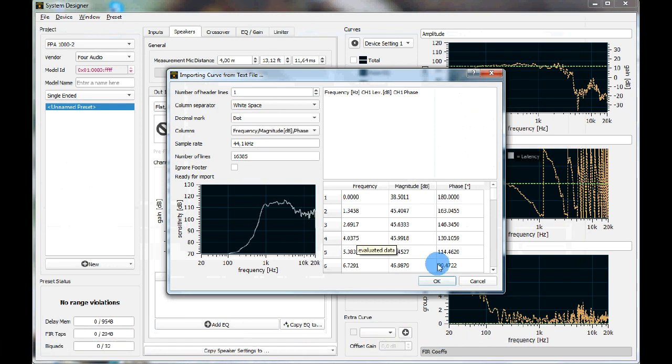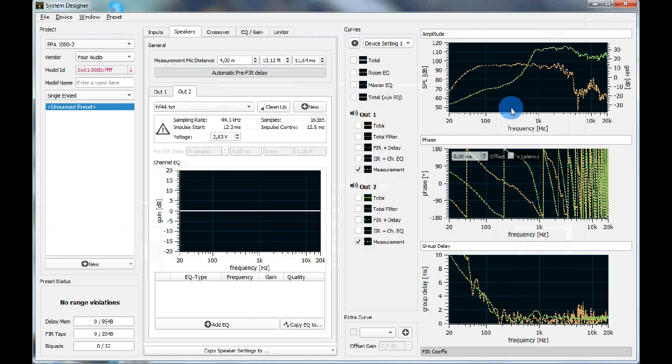So now I'm going to import it, and you can see that we have 2 valid measurements, that the phase spectrum looks quite clean, and for example for the tweeter you see that we have a quite constant group delay here. This is important since the algorithm to create the FIR crossover will evaluate the group delay to align the 2 measurements at the crossover frequency.